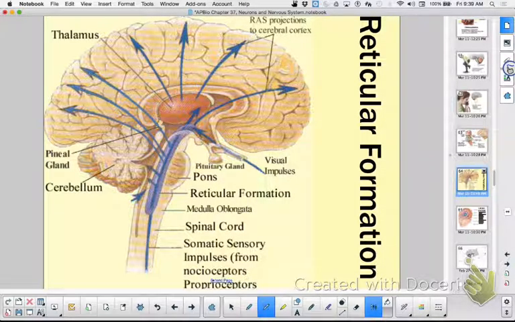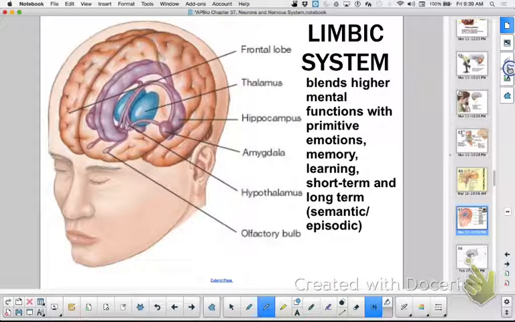Okay? Then your limbic system. This is higher mental functions with also primitive emotions, memory, and I call this your reptilian brain. Your lower level brain is concerned with food, sex, paranoia, and when you're drinking, you leave your larger mammalian brain and go down into your limbic brain. Does your lizard brain make good decisions? Not necessarily, okay? So you don't want to live there.